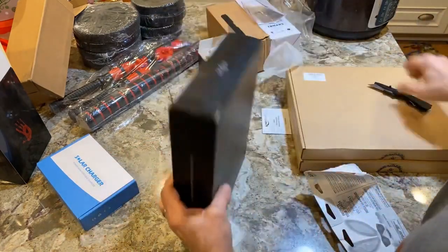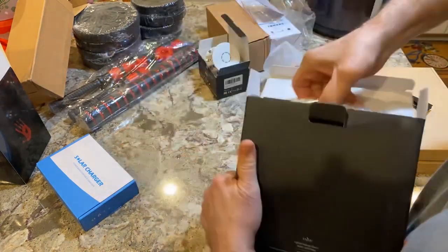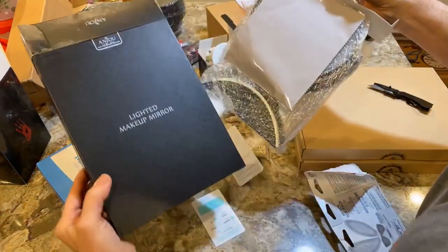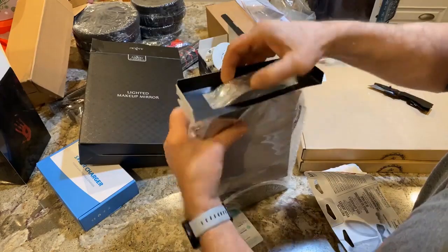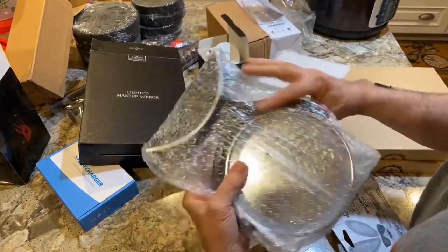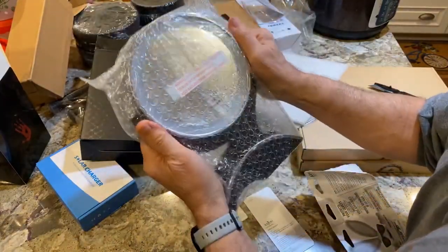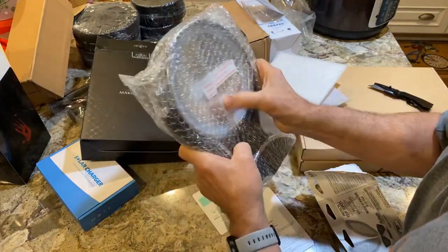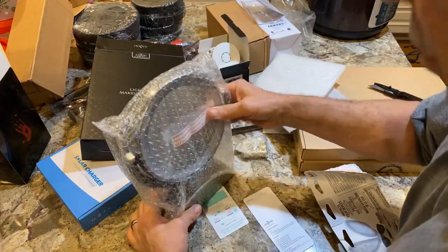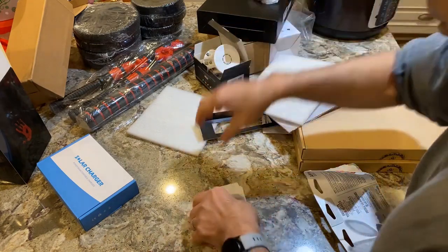Let's see what else. I got this for my wife here. This is more of a portable one — the battery came with it. It's a lit magnifying mirror, portable. I don't want to — Carolyn's here. Anyway, it's a magnifying mirror set, portable, so you can see up close. These batteries work with all this. Less than 10 bucks for that one.